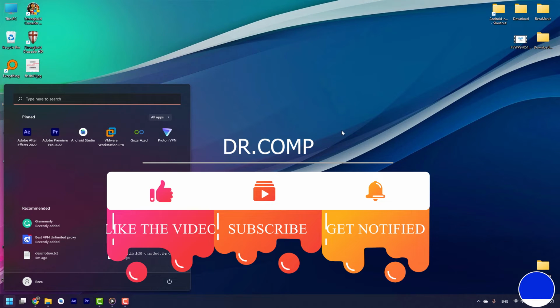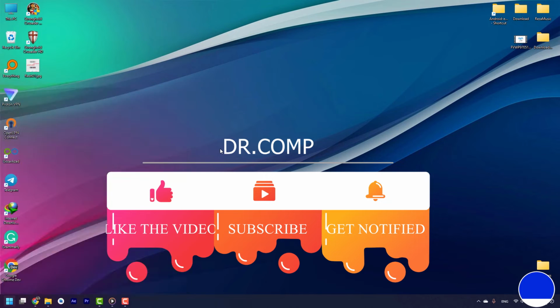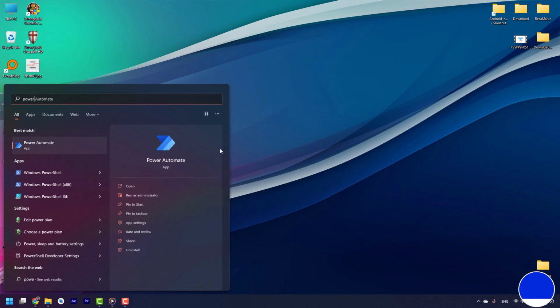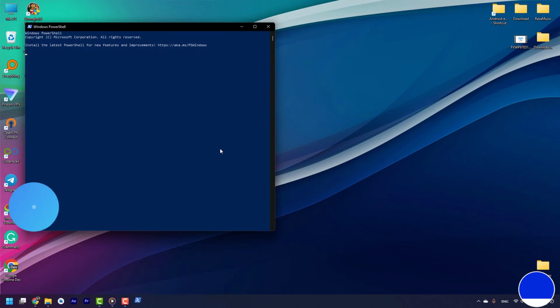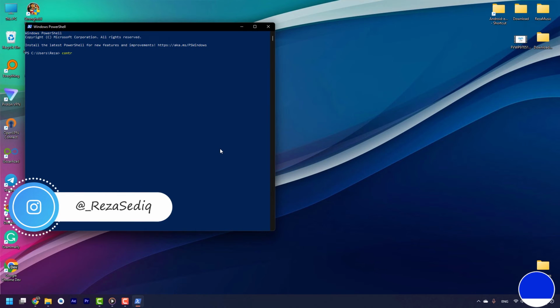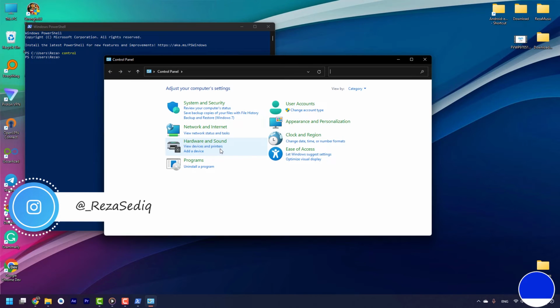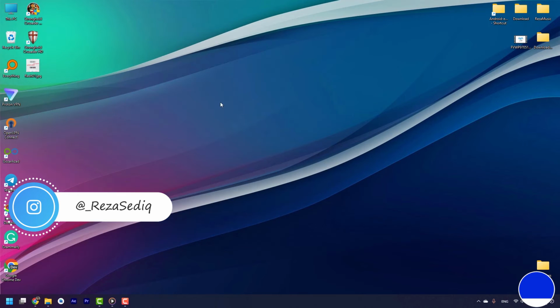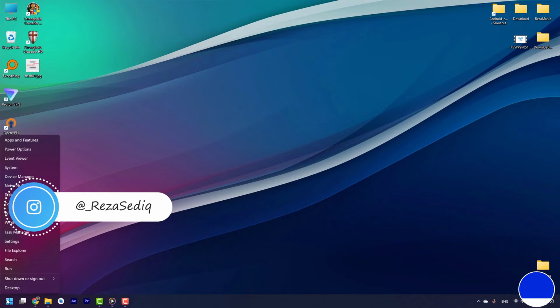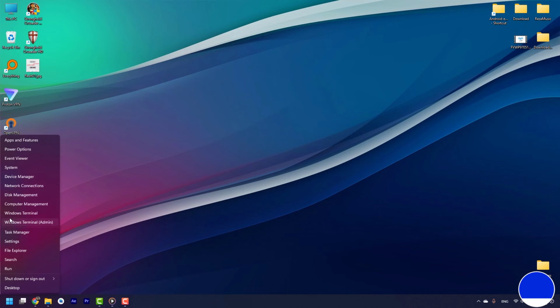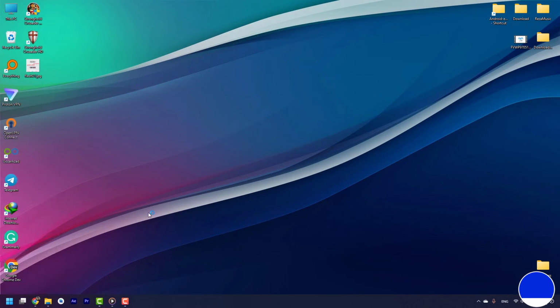Again, how to do it for PowerShell? You can type Windows PowerShell. In here, type control. The Control Panel will open for you. Or again, you can right click in here and use Windows Terminal, or the admin version, the administrator one, or the terminal.